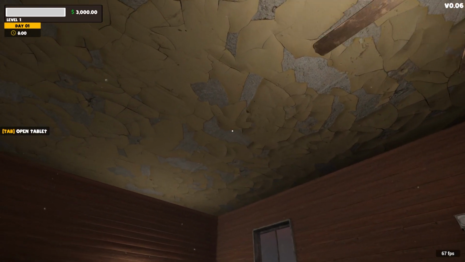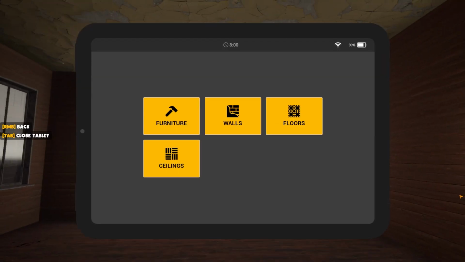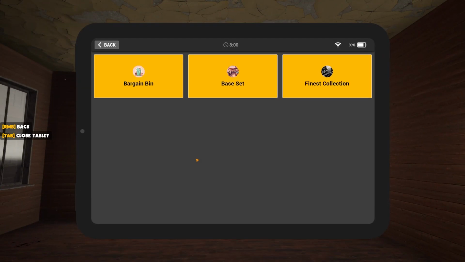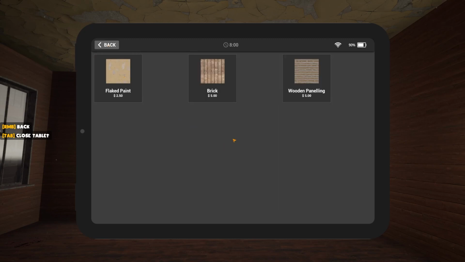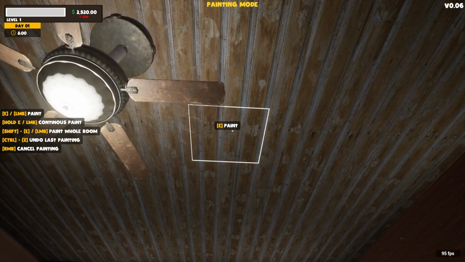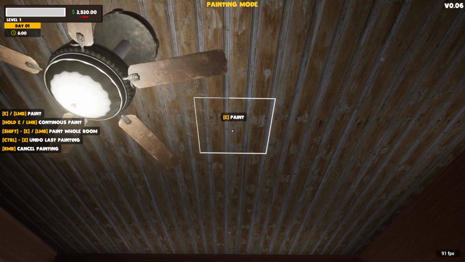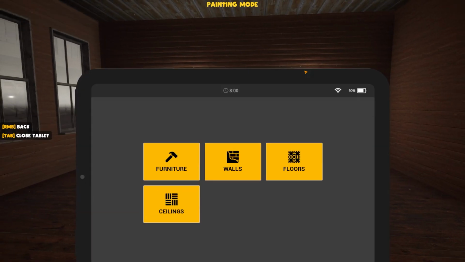Now we're going to go on to the ceiling, because we can't have paint flakes falling into our patrons' cups. And we don't have a lot of money. We can go for the brick or the wooden paneling. I think we're going to go for the wooden paneling. If you press and hold the shift key, it will do it all at once. But that's that taken care of.